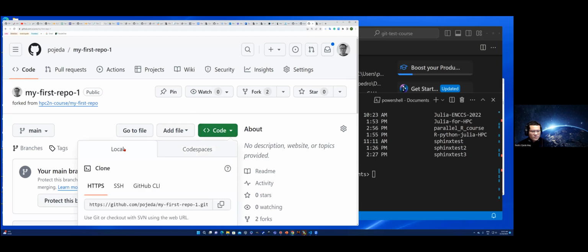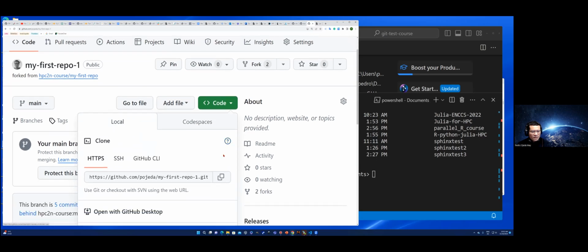And here there are some options. If you go to local, there are some options that you can use to clone the repository. Clone means that you will get exactly the copy of the repository as it is at this point in time, in the server.